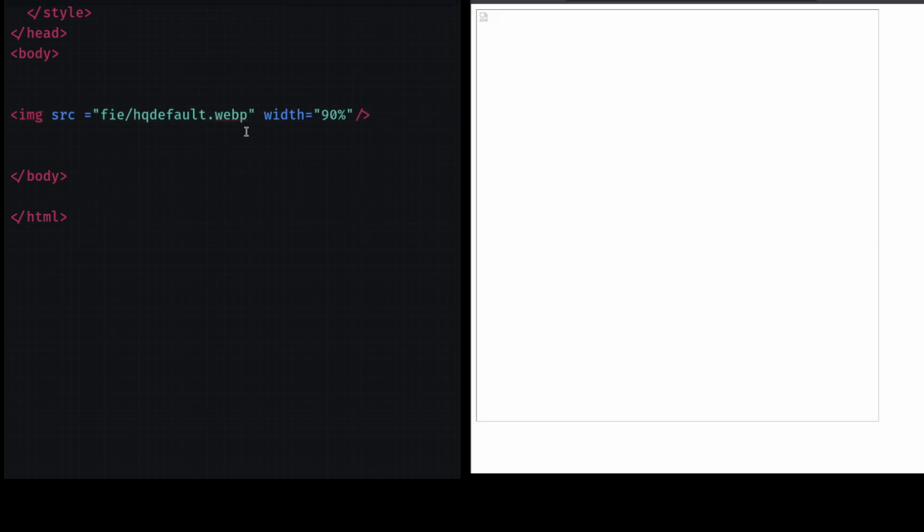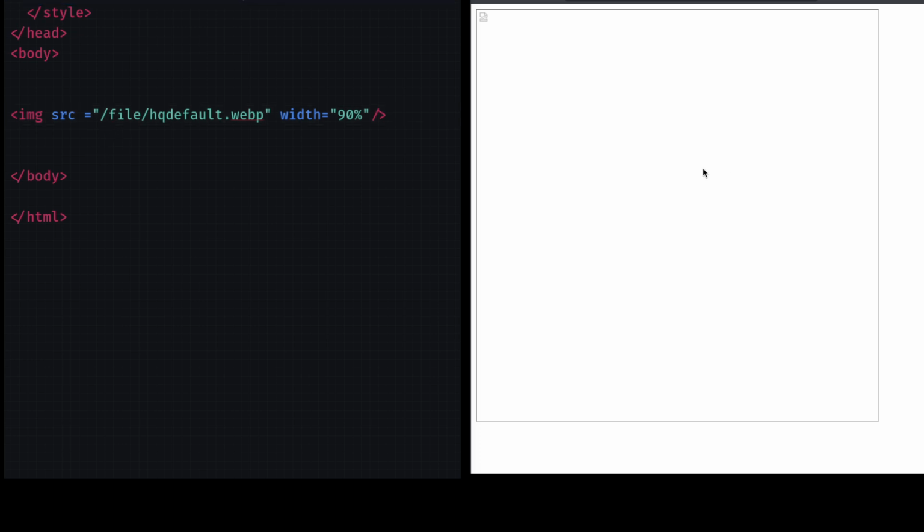Now then you have the other file path. By the way, if you use HTTPS and you use a web address like that, that's also an absolute path. Then we have another method of creating a path, and that is if you put a slash in front of here like that.